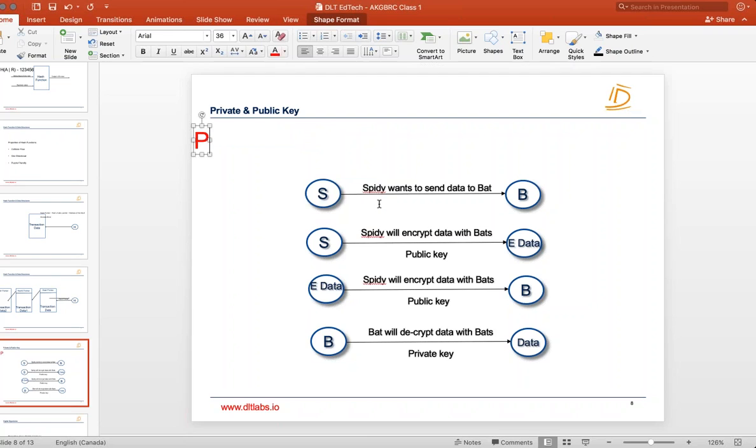Also, the public key is derived from the private key. Okay, so it's always in a pair. Public and private keys are always in pair. So you first generate a private key, and once you have the private key, you generate a public key. How it is generated, what it is, you need not worry. What you need to know is there is a concept of public and private key.